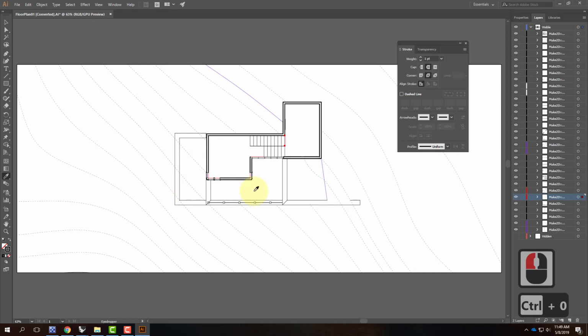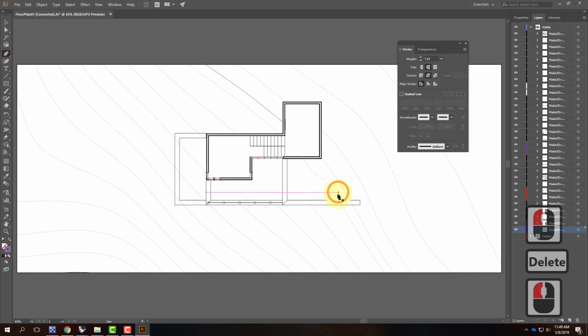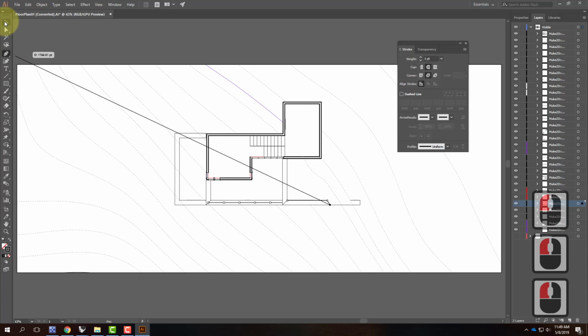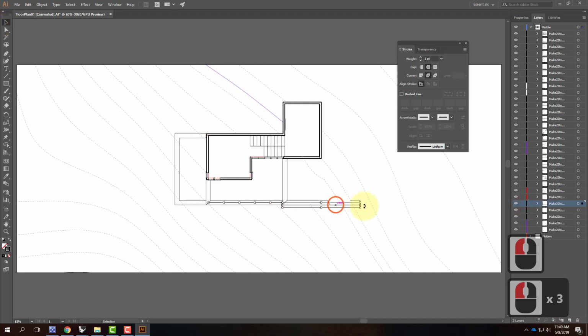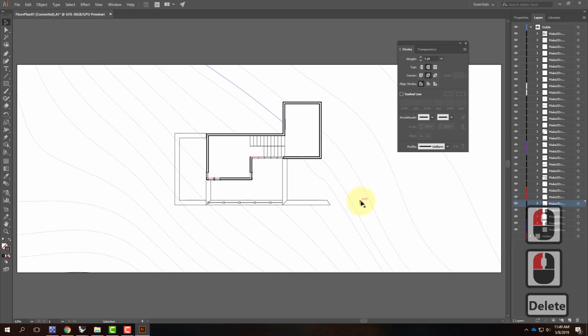you can see that it's starting to look like a plan. I could spend some more time working on the outside, deleting a few extra pieces, etc. That line needs to go away. I probably need to add a line that goes from here kind of across to there. That represents the end of that wall because it doesn't go all the way. And then I could delete these pieces there and there as well. So there's some finesse work to happen. And I can spend the time working through that.